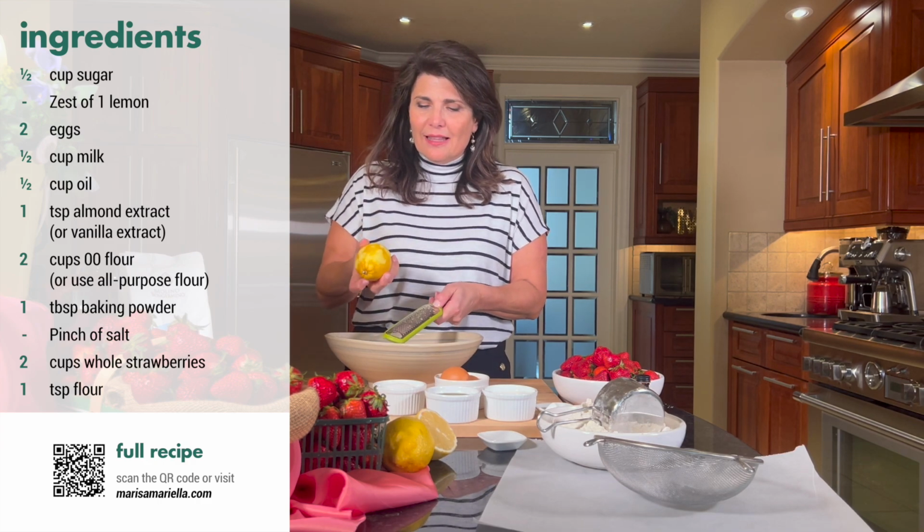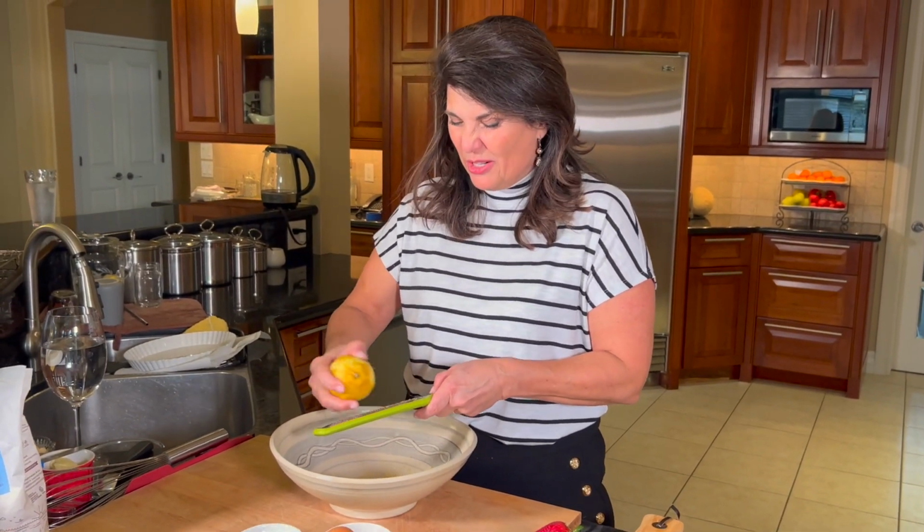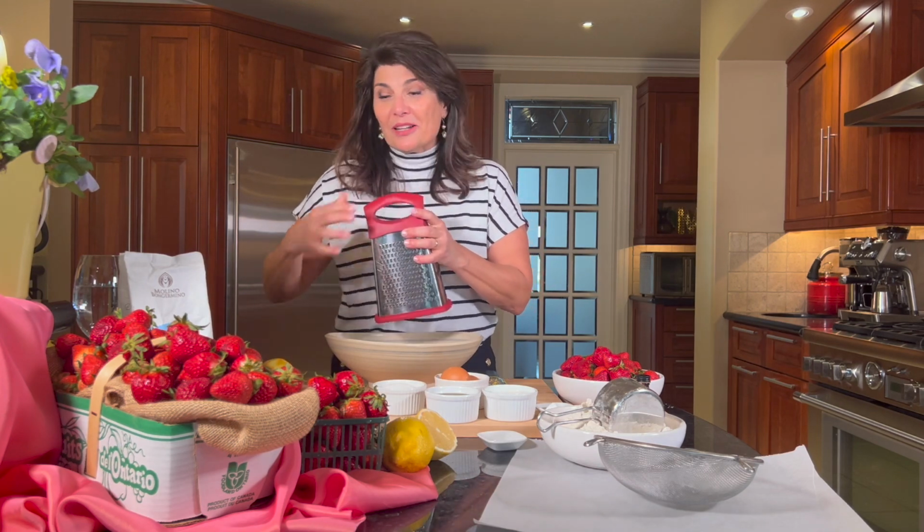When you're zesting the lemon, don't get any of the white pithy part because that will make your cake very bitter and we don't want that. Okay, so I think that's good enough. You get the idea. If you don't have one of these, then you can certainly use one of these to grate. They work just as well.